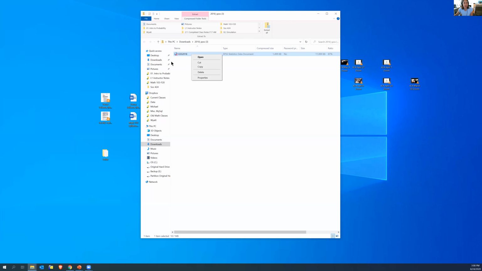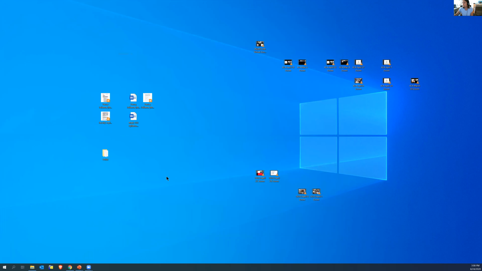But you should save this file somewhere to your computer so you don't always have to go back to the GSS, click on Get the Data, click on 2018, download it and open it every time we want to use it. We're going to use this file throughout the semester. So you might as well just save it somewhere. So I'm just going to take it and drag it to my desktop. And then I'm gonna close that.